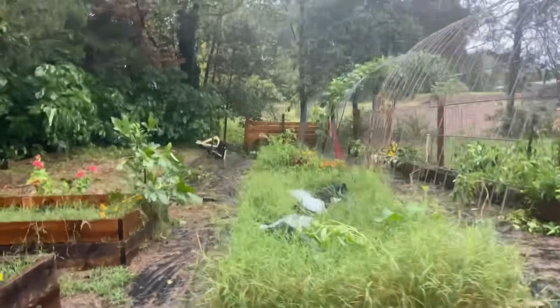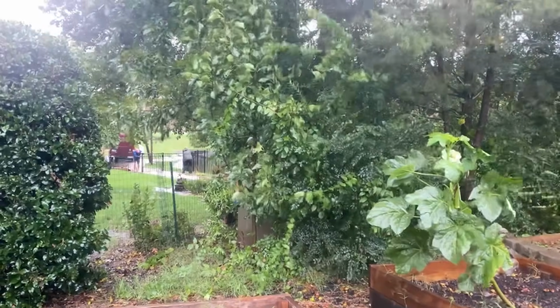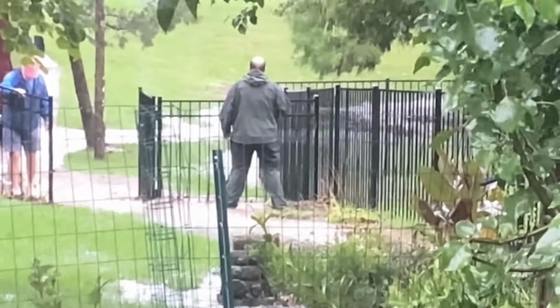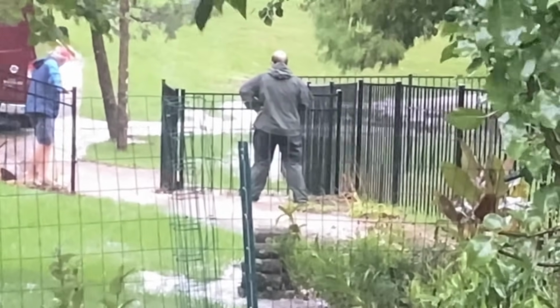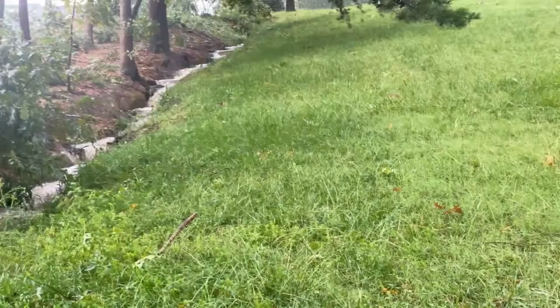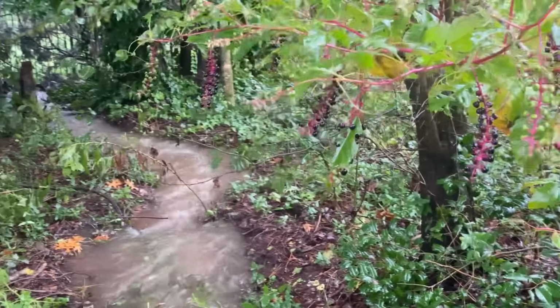Let's check my garden for a minute. See all the water that they're having to maneuver. I'm gonna show you where all that water's coming from. These were standing up yesterday. Broccoli, they were standing up. However, why my neighbors are having to deal with all that water. The water's coming from across the road, down the ditch, and into their yards.